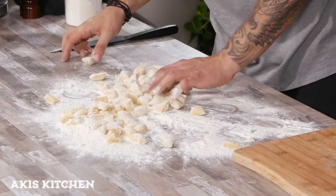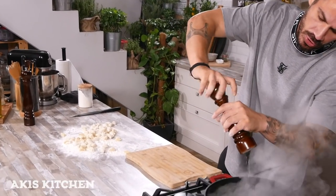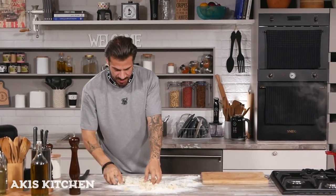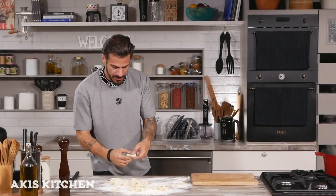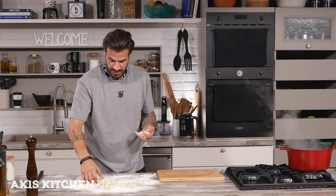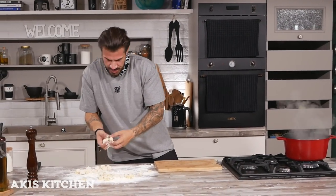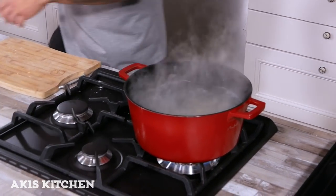Perfect. And now, it's time to boil them. Here I have boiling water. I will add a little bit of salt. And to boil the gnocchi is the easiest thing ever, because you don't have to be an expert. When the gnocchi are ready, they will come up on the surface. When they are not ready, they will sink inside the pot. So take your gnocchi, put them in.